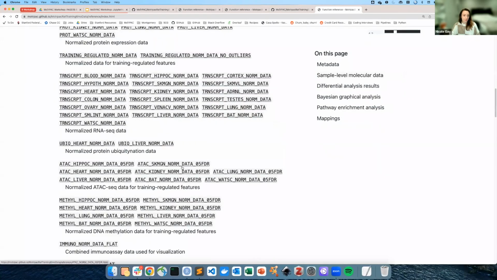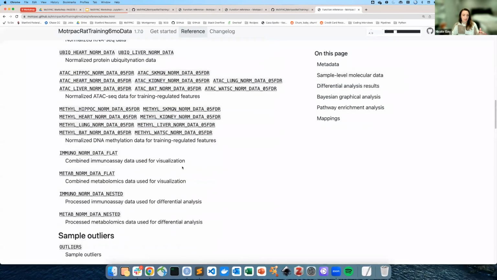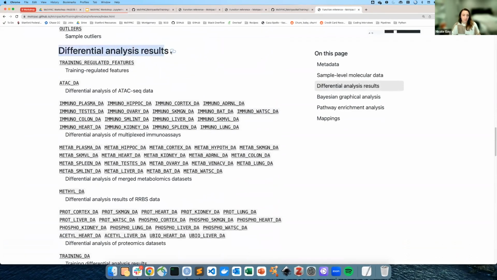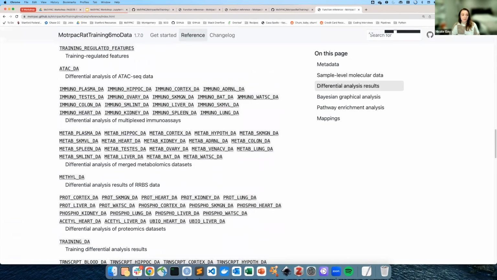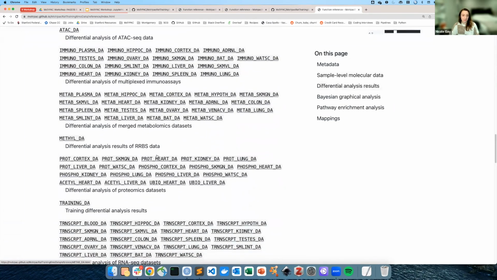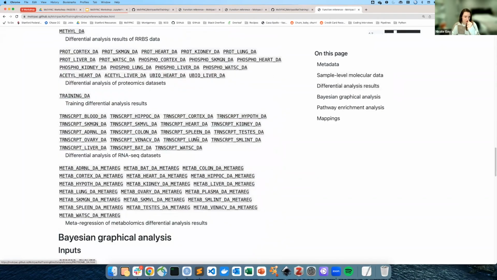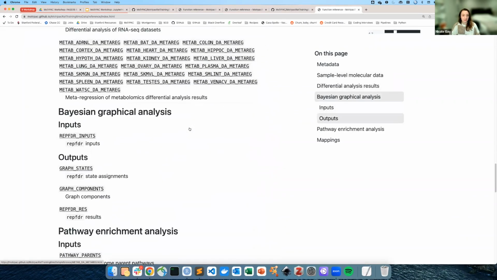This is just listing all the normalized sample level data. We also have all of the differential analysis results. Again, there are functions in the other package that easily retrieve a specific object of interest. You don't actually have to know each name of these objects, but it's all here.